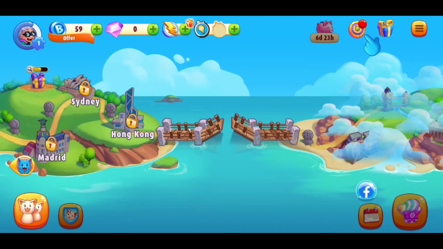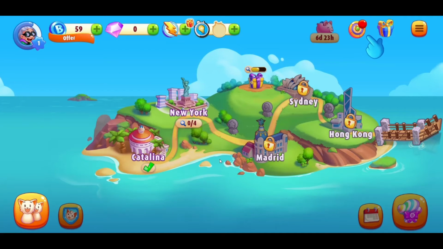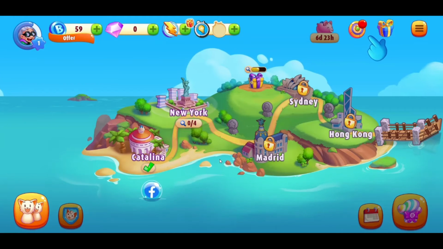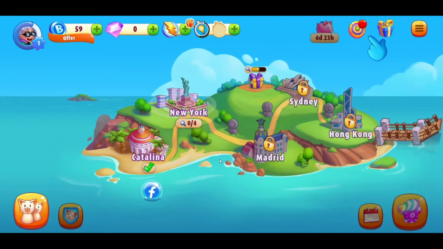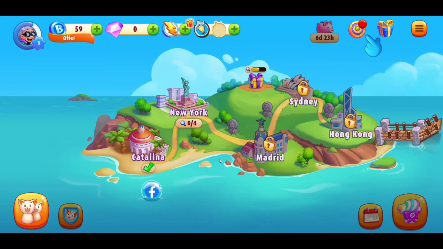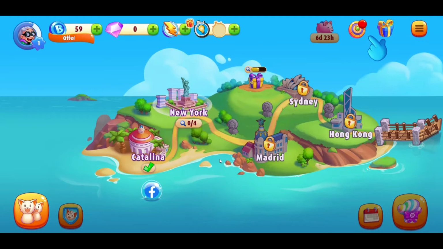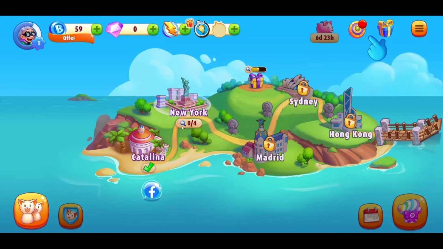Now if you have already installed the Bingo Blitz game, go ahead and open it up. And if you open the game for the first time, you will see the new game as well as already have an account options. Tap on the new game button to sign up and create a new account. And at first, you will need to complete the basic tutorial levels. After completing the basic tutorial level, you will gain access to the map screen.